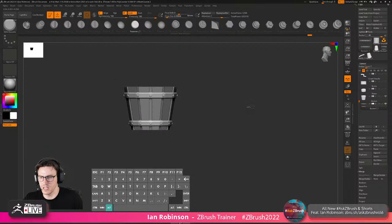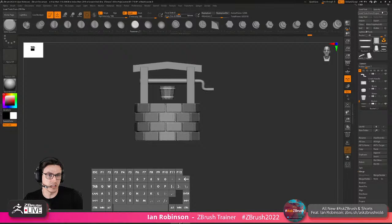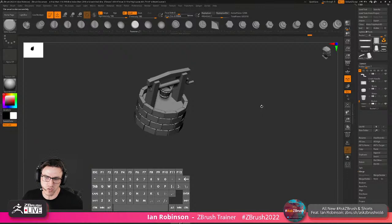Now let's go back to version 1, zoom out and see if our model is giving us the look and feel that we want. And this is actually looking pretty nice. I'm liking that. Now you can notice, let's save real fast, that you might not see the rivets too well from here. So that might be too small detail. But I kind of like them, so we'll leave them for now.